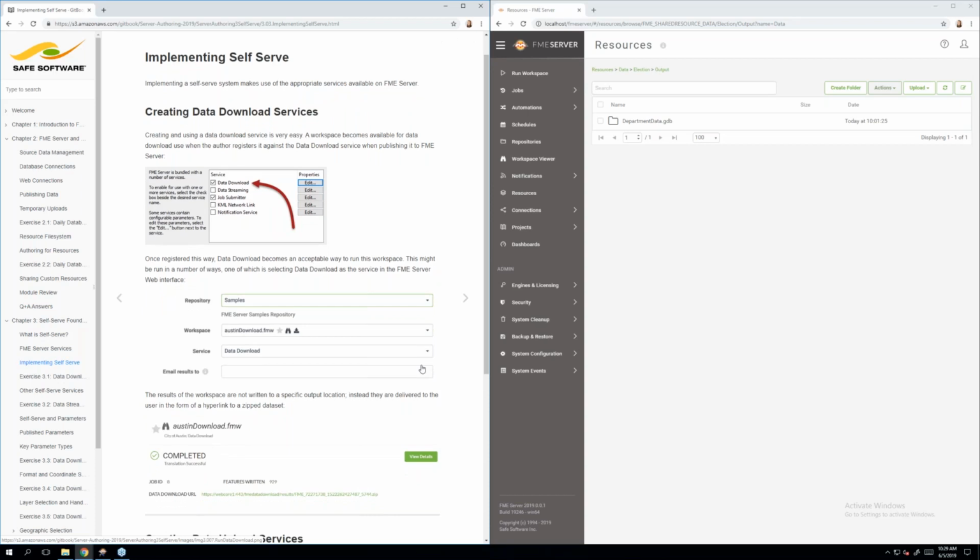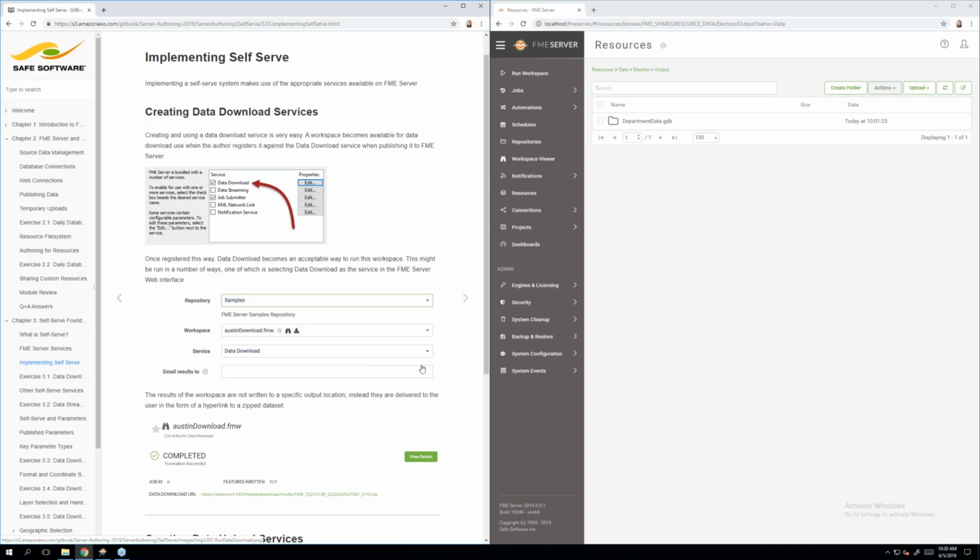The first service that's listed on that panel is the data download service. This is one of the services that belongs under the self-serve capabilities of FME Server, and creating a workspace to run under this service is easy to do. Once you register a workspace to the data download service on publishing, it becomes a way to run the workspace.